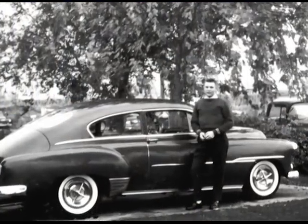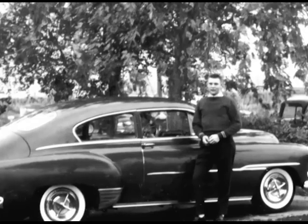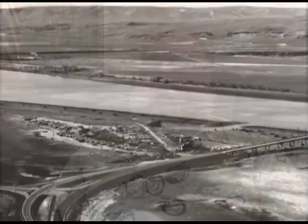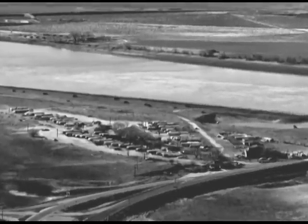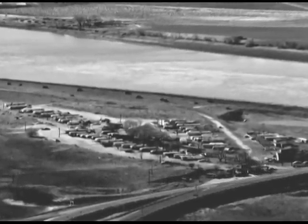Fred Yates grew up in Quincy, 12 miles northeast of the bridge. This boy that I grew up with, his folks had, on this side of the bridge, which would be the Grant County side, a small gas station and a cafe right along the highway there. Then out and back, they had quite a large trailer court, and a lot of the employees of the power company, or contractors, I should say, lived in that trailer court, and I got to know a lot of fellows through that.